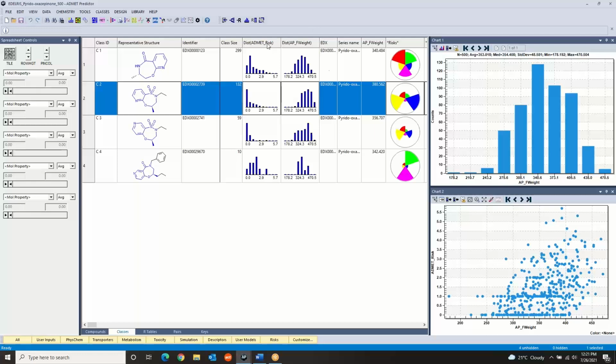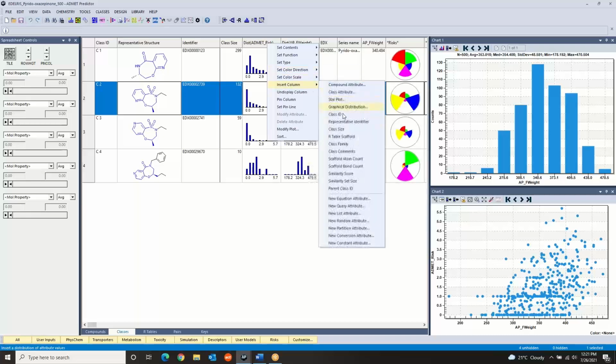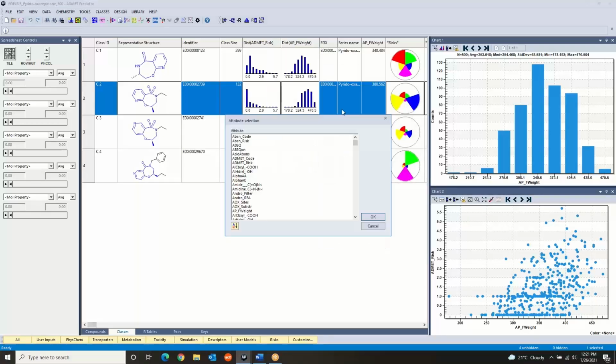Let's say we decide to do the same for, say, hERG filter. So we're going to insert a column and a graphical distribution. And if we go down the list to hERG, which is alphabetical, and this is hERG filter, that's a categorical model, which is yes or no, whether the compound is predicted to have any kind of liability for hERG.